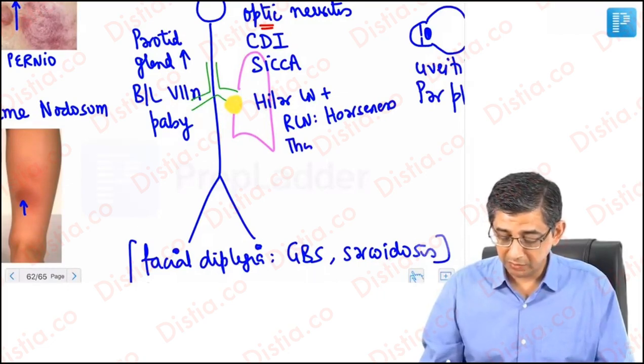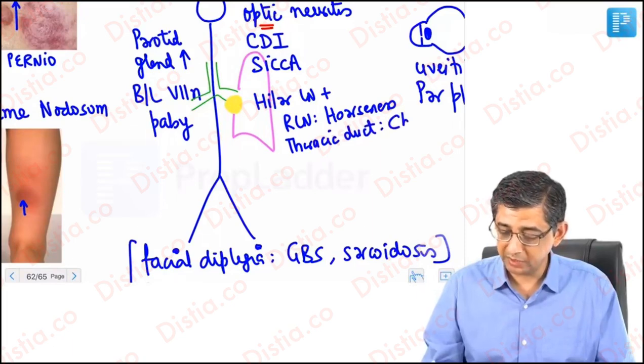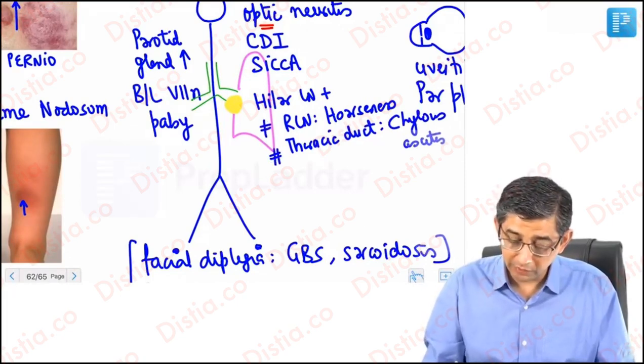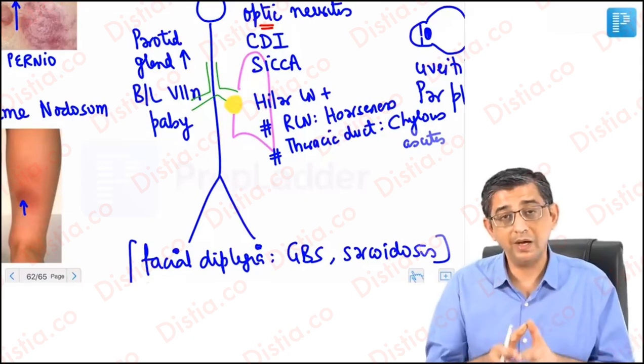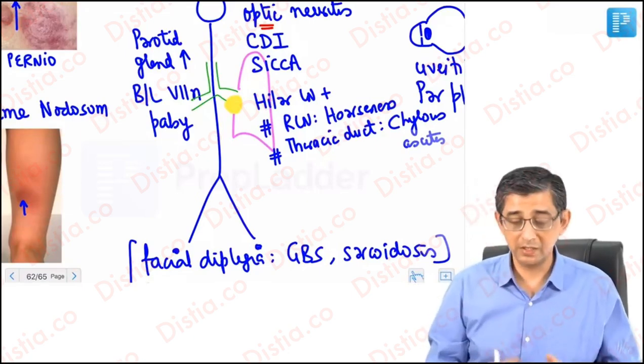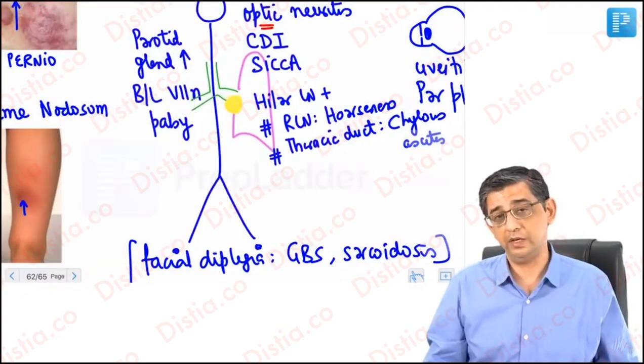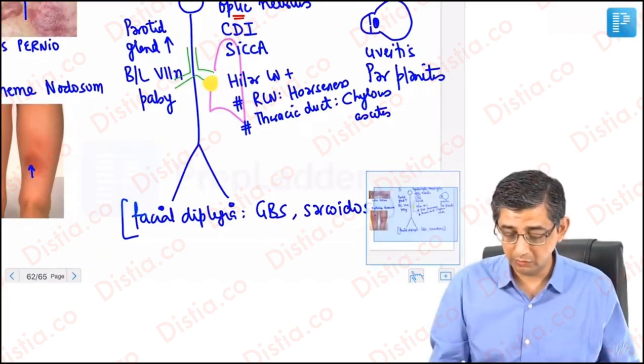If they enlarge even further, they can compress on the thoracic duct, that can contribute to even chylothorax. So the manifestations of this particular disease can actually keep on increasing, and all of these are mass effects of the enlarging lymph nodes. Lungs are anyway getting involved. Let's also recall, if the lungs will get involved, which lobe of the lung is usually involved.